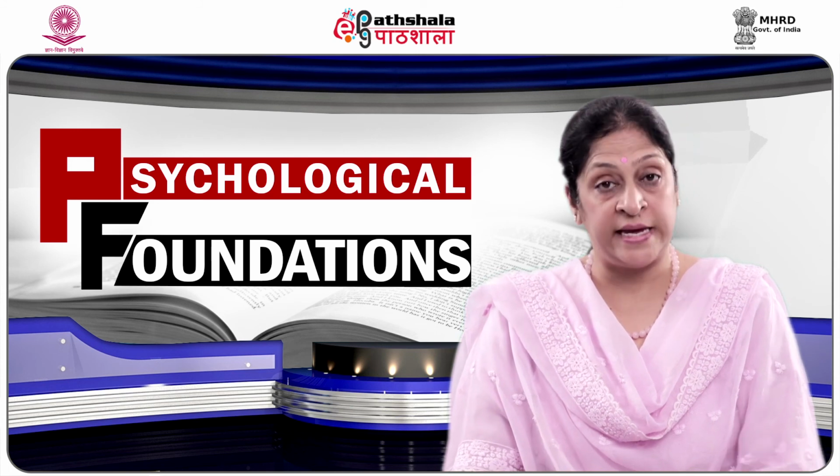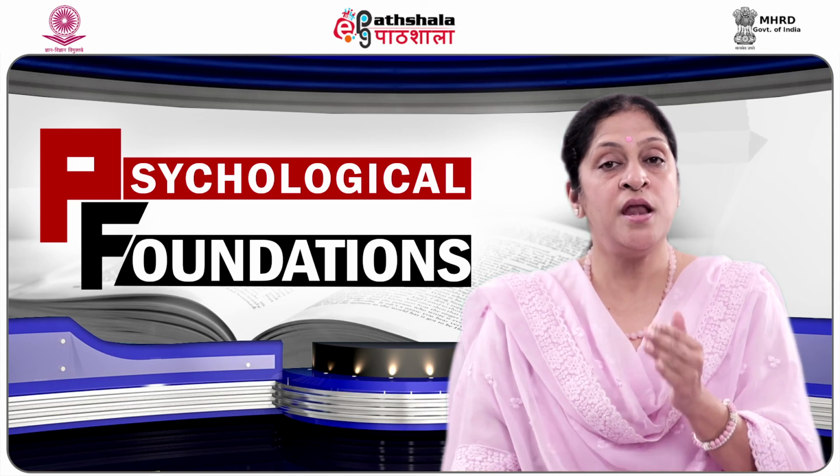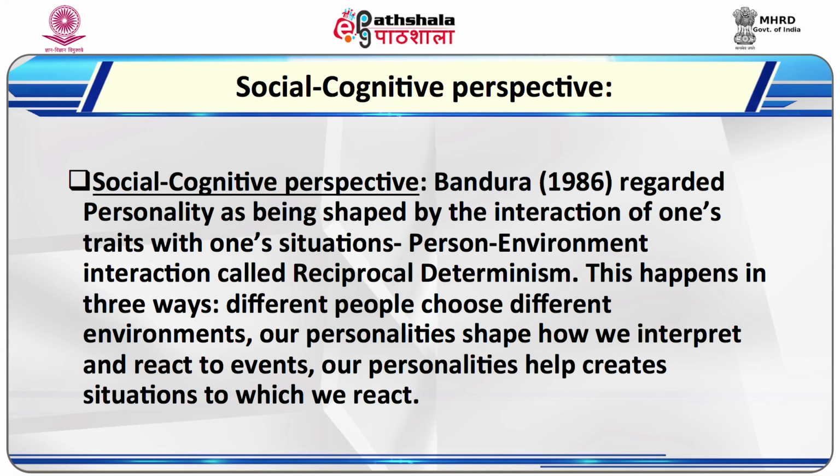So we have seen the psychoanalytic, we have seen the humanistic, we have seen the trait theory. Now we are coming to another way of understanding personality, which is the social cognitive perspective. A very famous name under this is that of Bandura. Bandura said that we are constantly in interaction with our environment. That is, there is a constant interaction between situation, person and environment, which he calls reciprocal determinism. According to him, this reciprocal determinism happens in three ways.